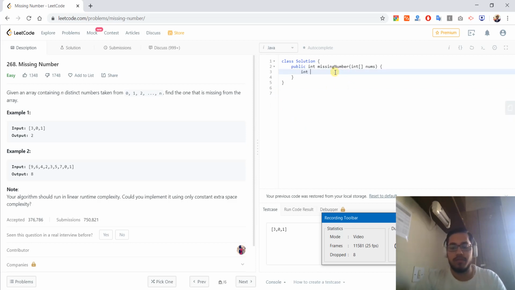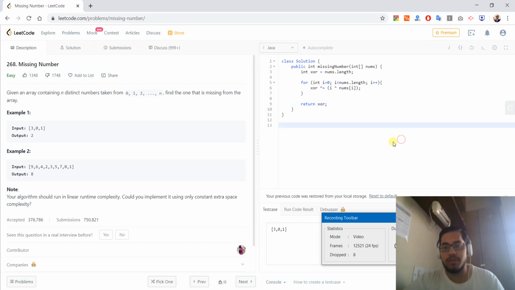So we can start with XOR equal to the length of the array, and then we will iterate from 0 to the length of the array, and we will take XOR with the index and the number at that particular index, and the final XOR will contain the element which is coming only once.